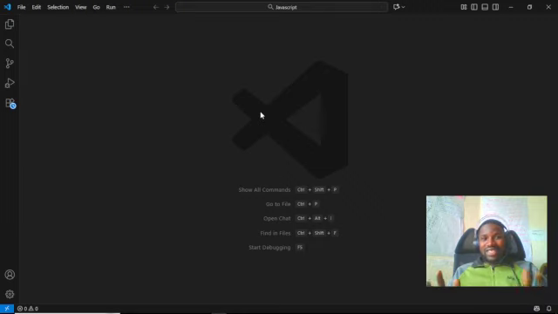This is the interface of the code editor, VS Code. Now people will ask, how do we start using VS Code? Of course, we want to start writing codes, but in our next lesson we're going to start writing our codes right away.